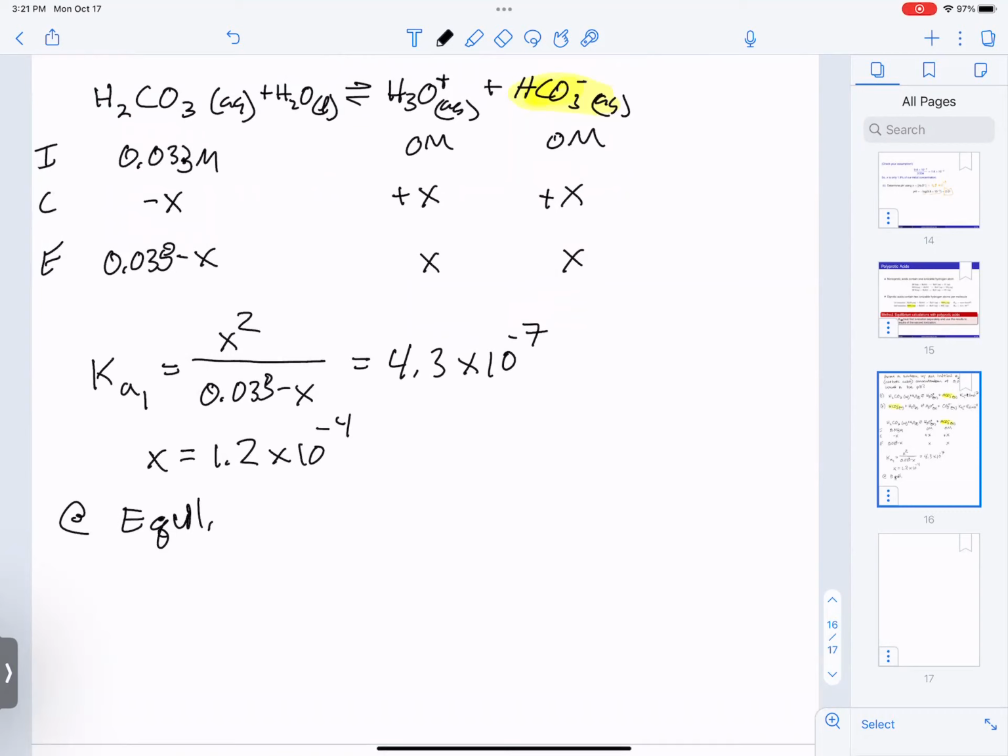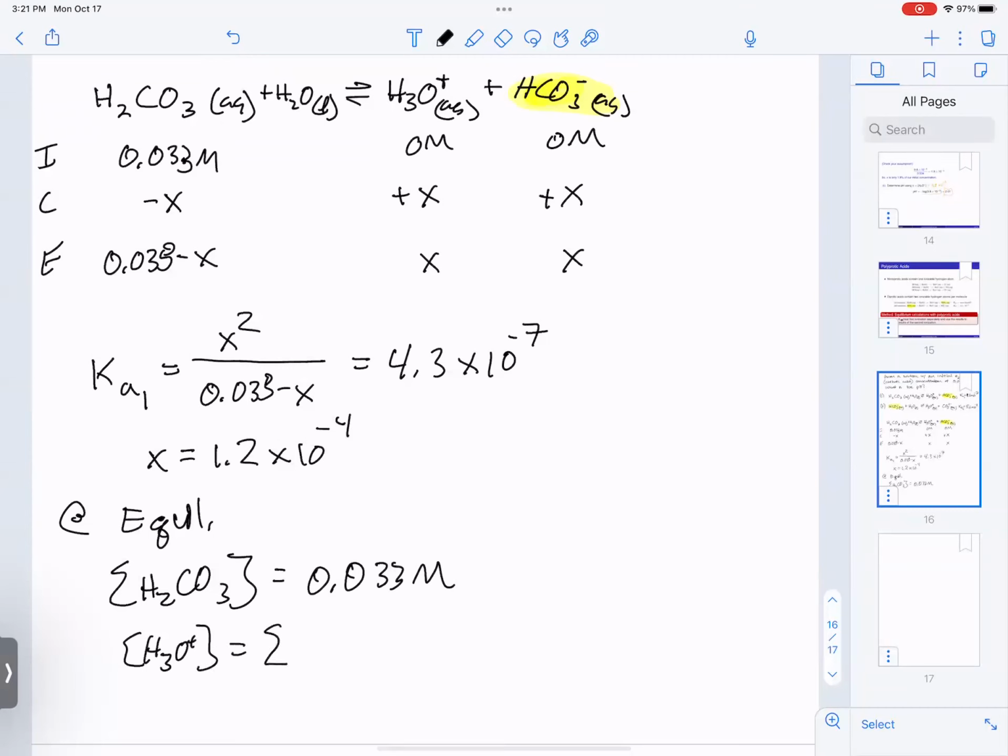for this first reaction, our initial reactant here is going to have a concentration of approximately 0.33, because by assumption, we're saying hardly any of it broke apart, decomposed. And then we're going to have this tiny amount of products, and of course they're going to be equal. The amount of hydronium ion is going to be equal to the amount of our conjugate base that we form, and we're going to come up with that value, which is our X, which is 1.2 times 10 to the minus 4 molar.